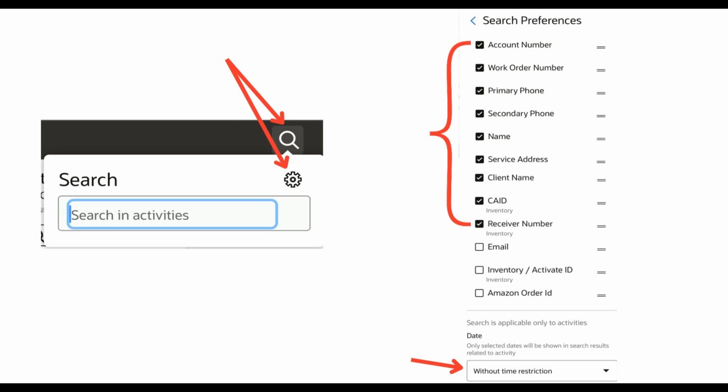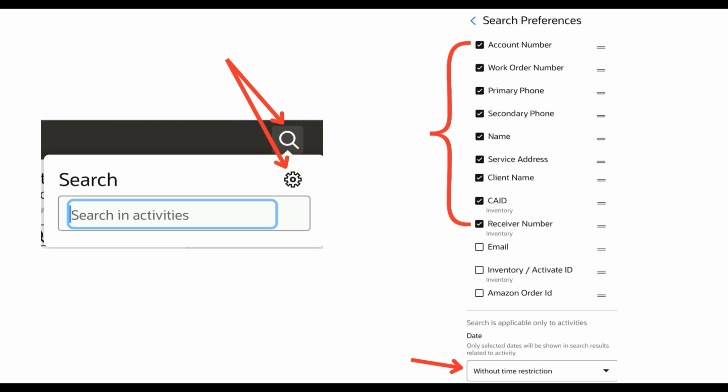Keeping in mind, you will need to scroll down to see all available options. Account number, work order number, primary phone, secondary phone, name, service address, client name, CAID, and receiver number.